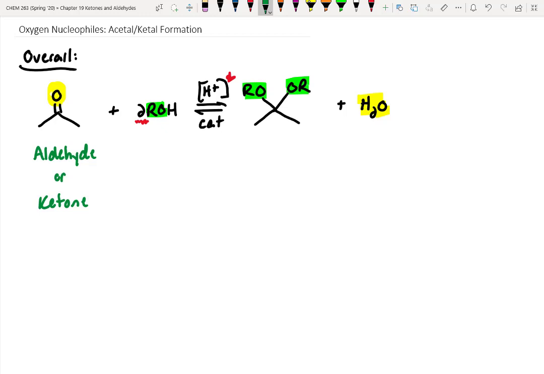So an aldehyde, when it does this reaction, forms what is called an acetal. That's when two alcohols add into an aldehyde. A ketone, when it performs this reaction, is referred to as a ketal. If you only get one equivalent of your alcohol to add in, then it's called a hemiacetal, meaning halfway there. And if you only get one equivalent of your alcohol to add into a ketone, it's called a hemiketal. We'll take a look at what that means here in a second.